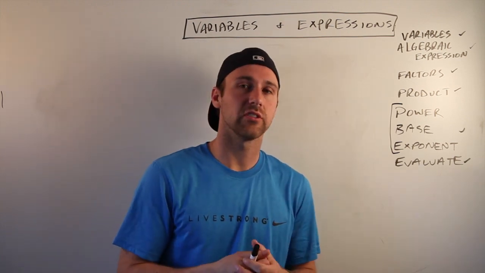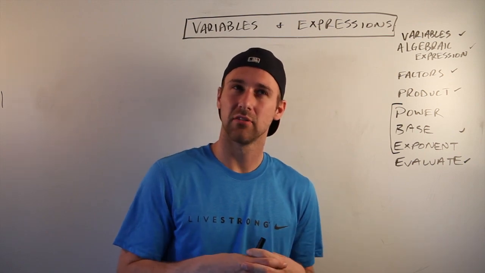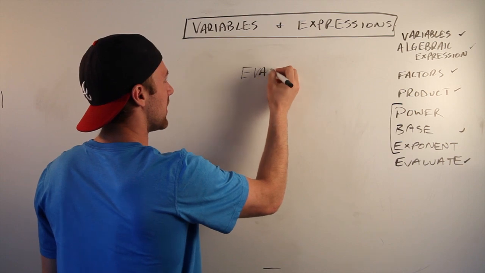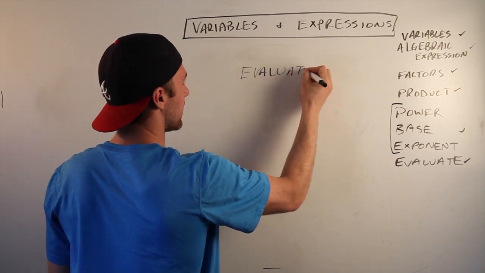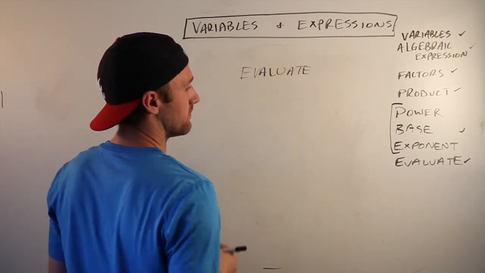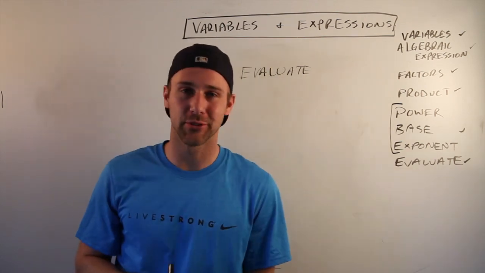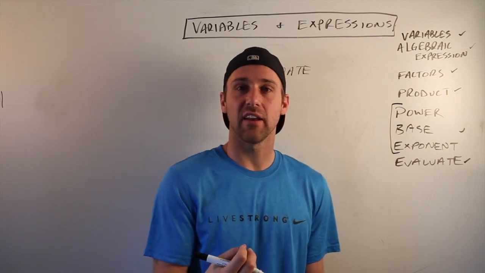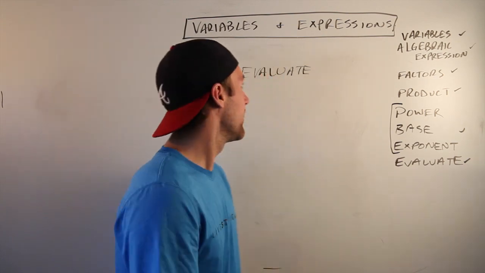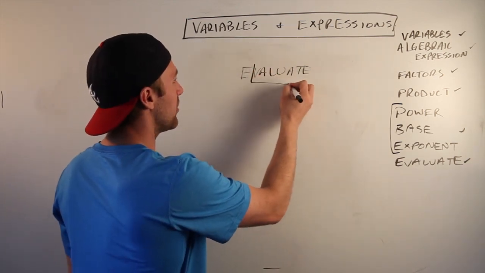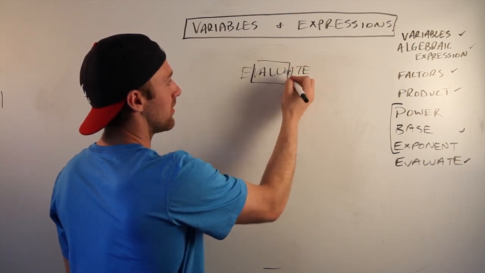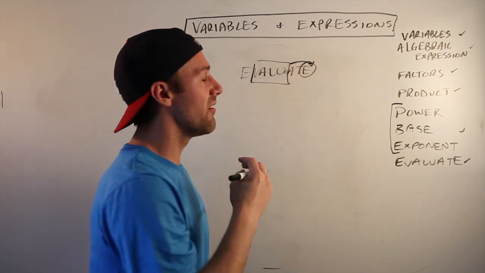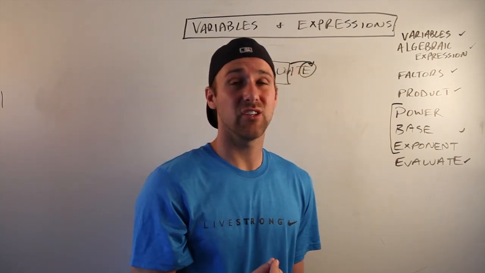Okay, so you're thinking to yourself, what does evaluate mean? Well, I'm about to tell you what it means. In math, evaluate. Evaluate. Nailed it. 10 points for Gryffindor. Whenever we evaluate something, that means that we're going to find the value of it. Value, without the E, 8. I guess you can pull that E in. Evaluate. You're going to find the value of something.